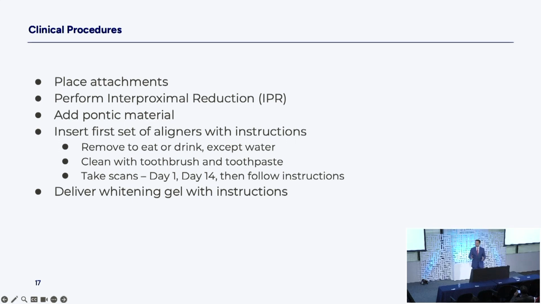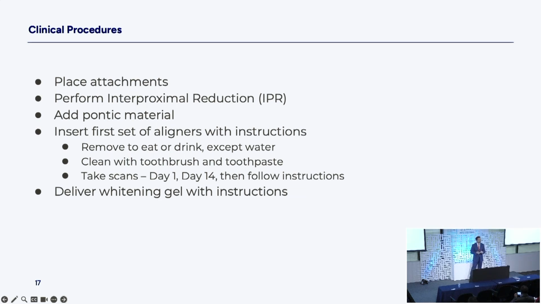But then one of the fun things that you could do right away is to deliver whitening gel. Give your patient some whitening gel. Now you'll notice in the kit when you receive your aligners there is a spray foam, a pump in there that's a cleaner and a whitener. So you can spray that in, you can kind of foam pump that into your aligners, pop it in there. It does a little bit of whitening, it's very mild. It'll keep your aligners clean, comes with the kit. It's a small sample so it wears out quickly, it runs out.